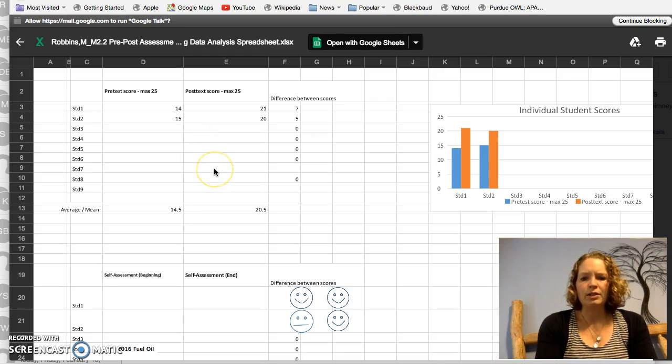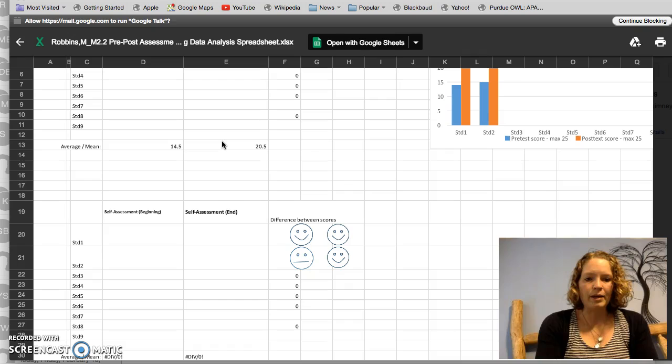So this is a spreadsheet that I was looking at, and these numbers that are on here are really just examples. I obviously haven't done this yet. I haven't tested anybody, but I'm just hoping to see big increases, and I have created a rubric that goes with it to assess their understanding. So you can see some pre-test and some post-test scores. And again, my goal is just to see a lot deeper thinking between Monday and Friday.